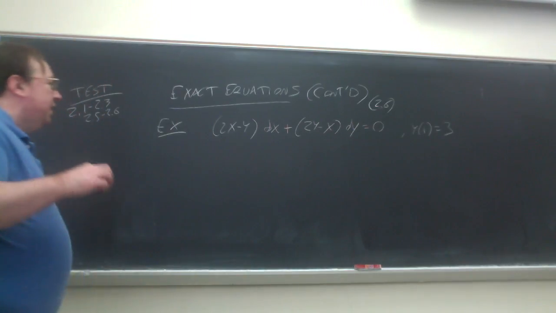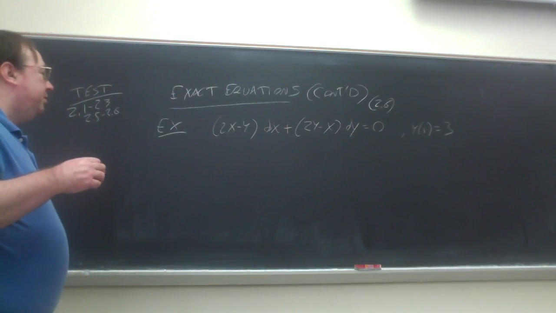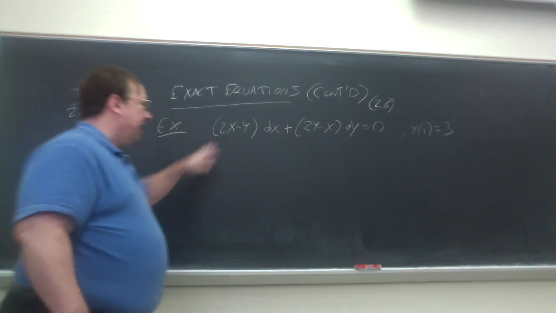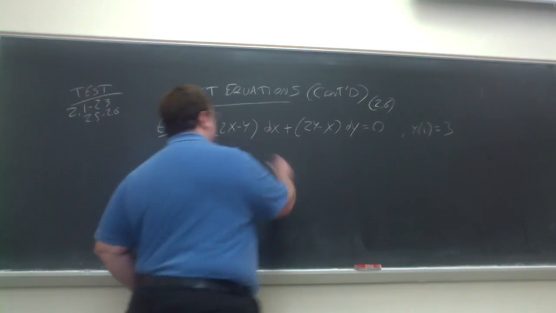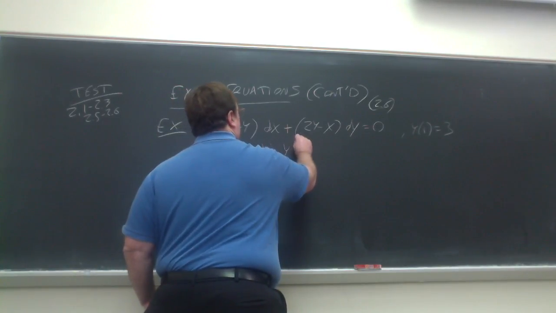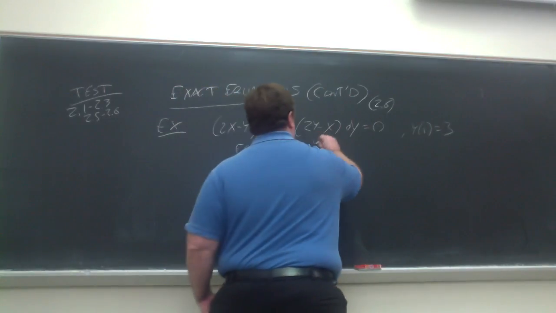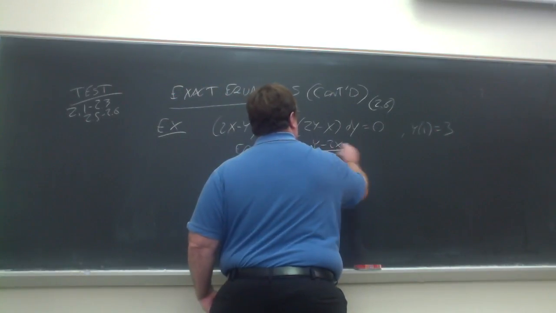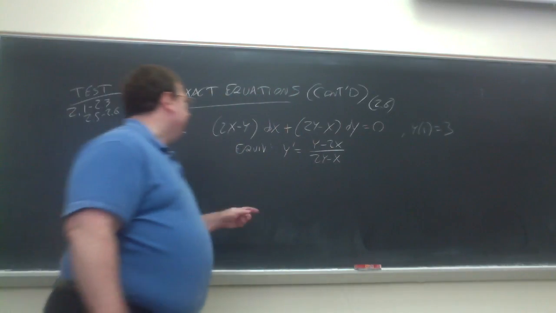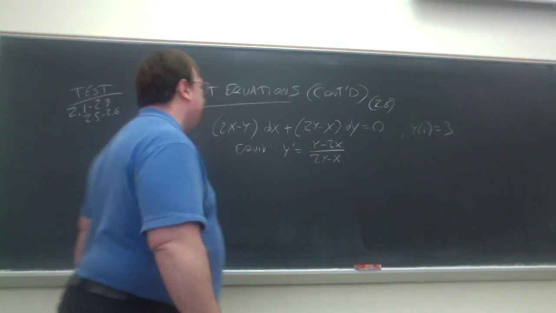Also, it's important to be aware of what form of problem it's in and make sure that it's in the right form to actually work with. And it's in that form right now. It could have been written something like y prime is equal to y minus 2x over 2y minus x. So where I move this to the other side.